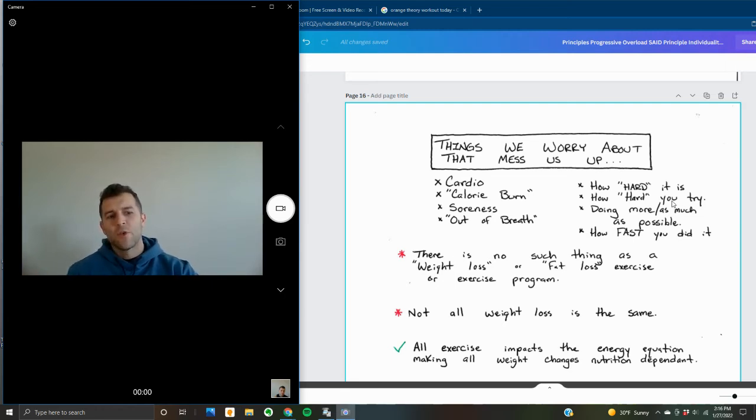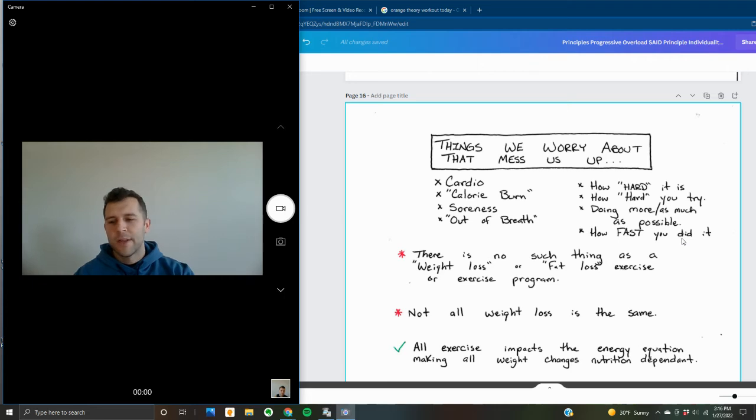How hard it is or how hard you try, meaning you just go balls to the wall and push yourself to puke or whatever, or how difficult it was for you. If you thought the workout was hard or easy, it doesn't actually matter towards the outcome. It's just the basic principles, volume and intensity, and sticking to that pattern. Doing more or as much as possible is always a mistake. It means going hard every single day or forcing out extra reps per set where you break down technique and form. It's just trash volume at that point.